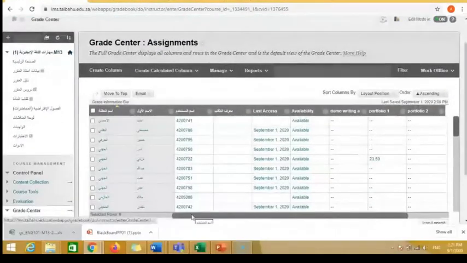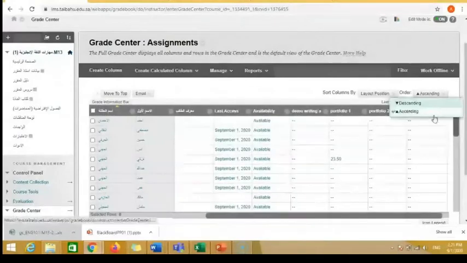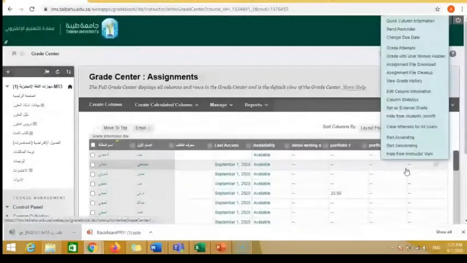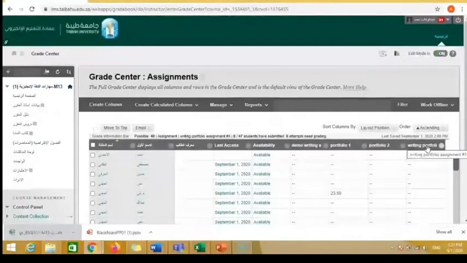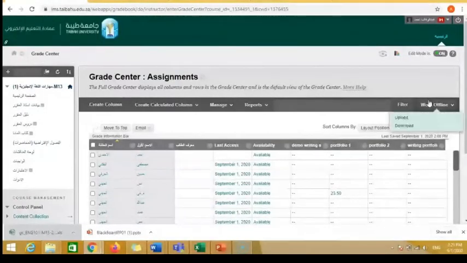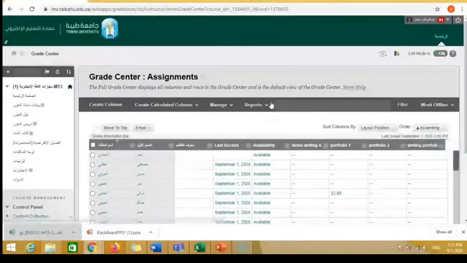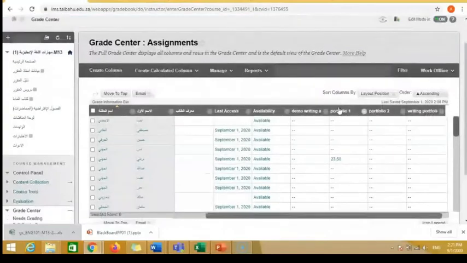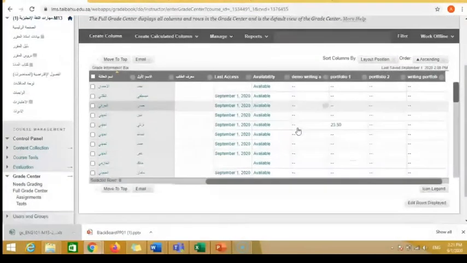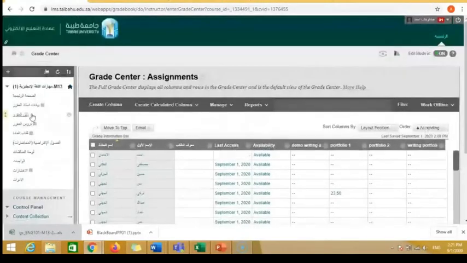Again, and now if you noticed, writing portfolio 3. Can you see it? It's at this column right here. So it automatically uploads it into the spreadsheet. So when you're done, you can just save this work offline, download it, and then you can send it to the testing unit. As well as you can look at reports, select what you want, and how you can manage different fields. Again, we'll have a more detailed tutorial specific for this. All right. Just the last part, since time is really short, we'll go back to the course.